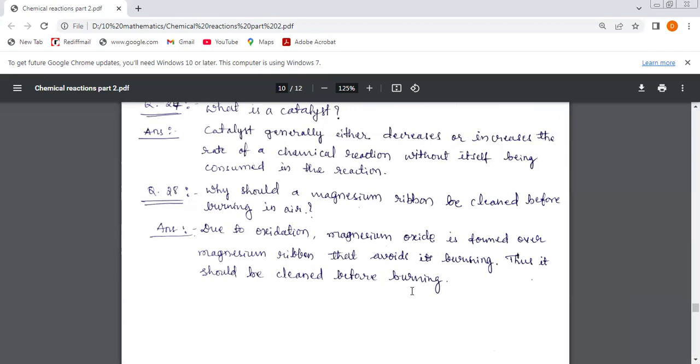So these are the questions and answers, and the balancing of chemical equations we have seen, which is a very important point. In the next section, I will balance a few more chemical reactions so that you understand the process or method completely.